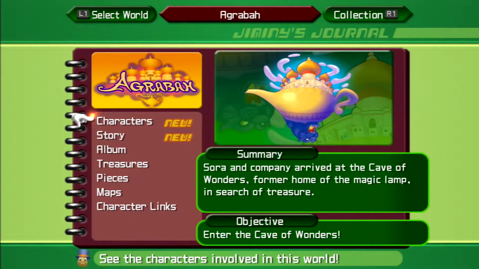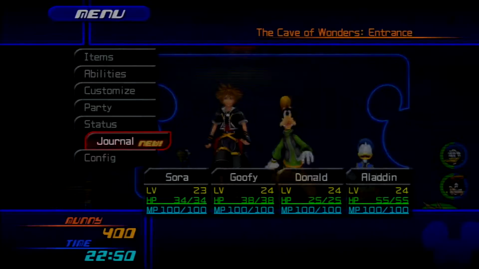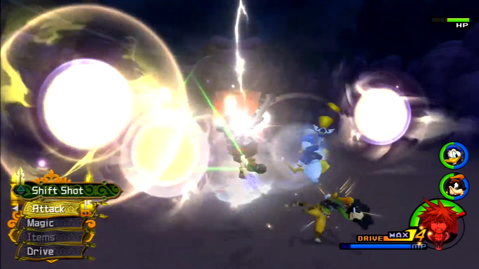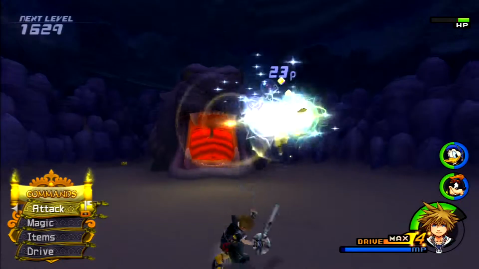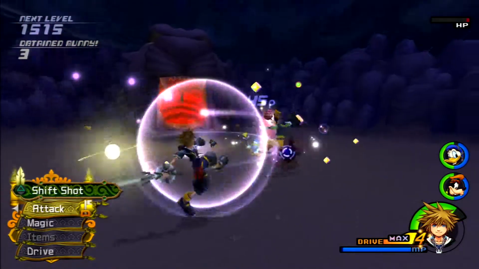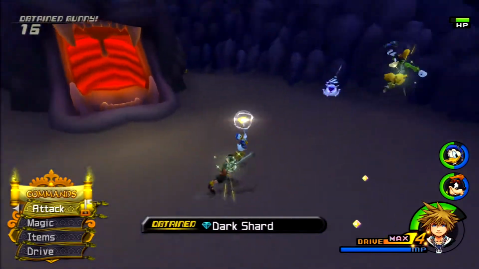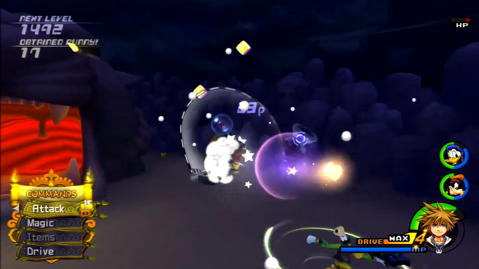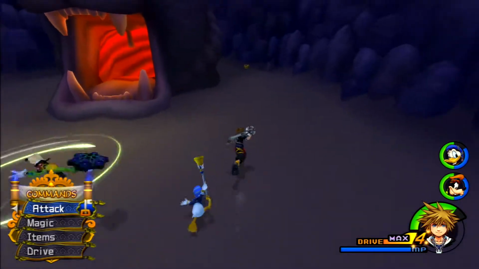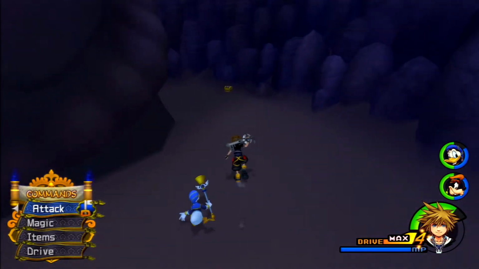Sora and company arrived at the Cave of Wonders, former home of the magic lamp, in search of treasure. Enter the Cave of Wonders. Some silver rocks lurk out here. Time for shift shot. Hooray for aerial finish!